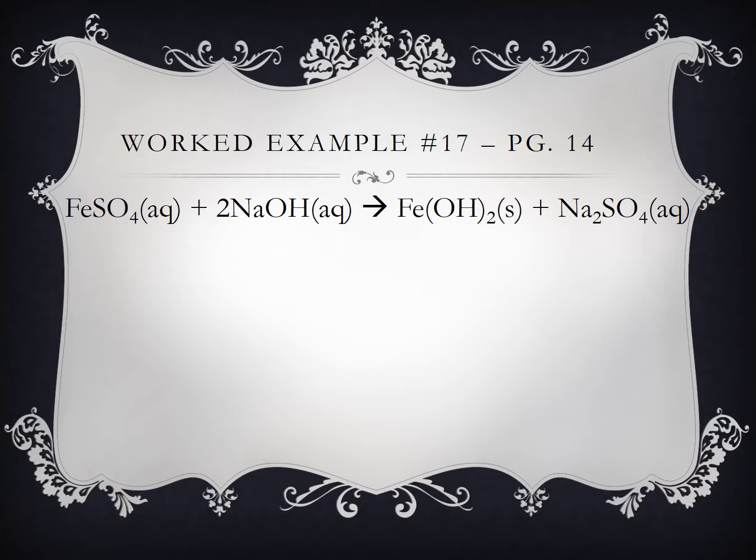So here we have, again, another precipitation reaction or double replacement. You start with the solid, so you bring down Fe(OH)2, and then what you need from that is the Fe. Look at the charge, it is +2 because sulfate is -2. You need hydroxide because that's what Fe(OH)2 is, and again hydroxide is -1, so you need 2 of them. That comes from the NaOH, and you're done.